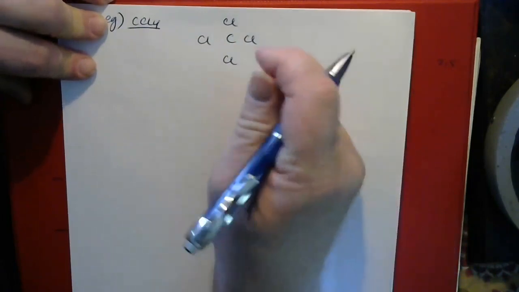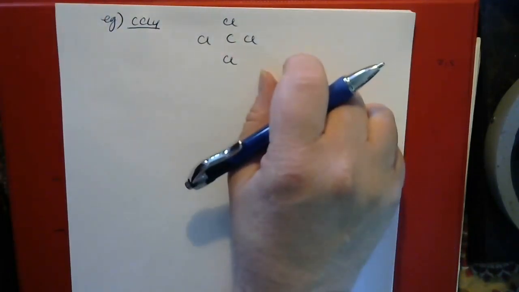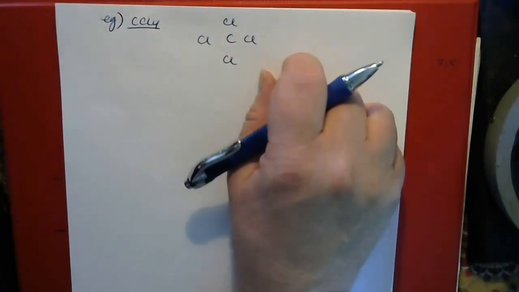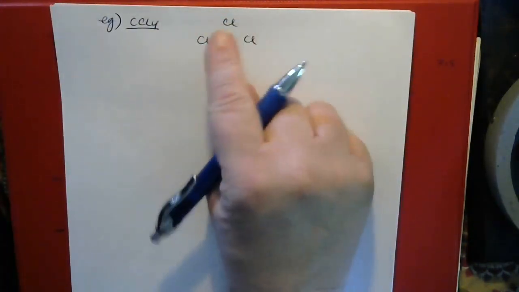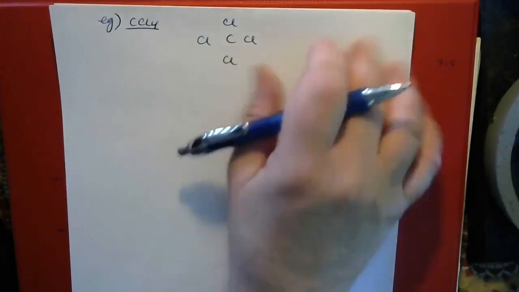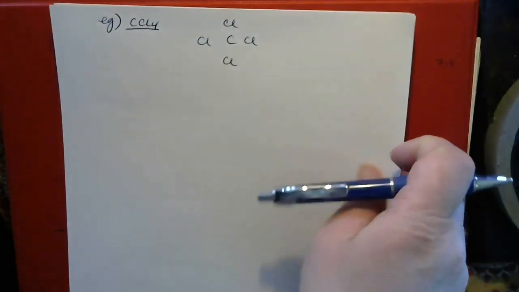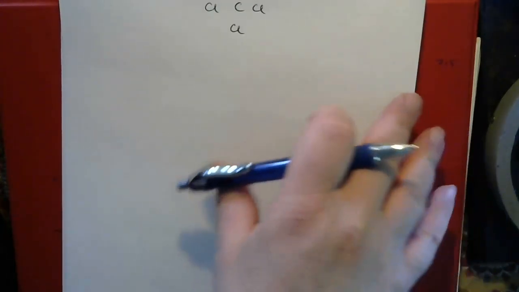And for the Lewis structure, the exact arrangement of the atoms doesn't really matter as long as you get the right thing in the center and the right things around the outside. But I'm going to space the chlorines more or less evenly around the carbon just to make it look nice. So there is your skeletal structure.